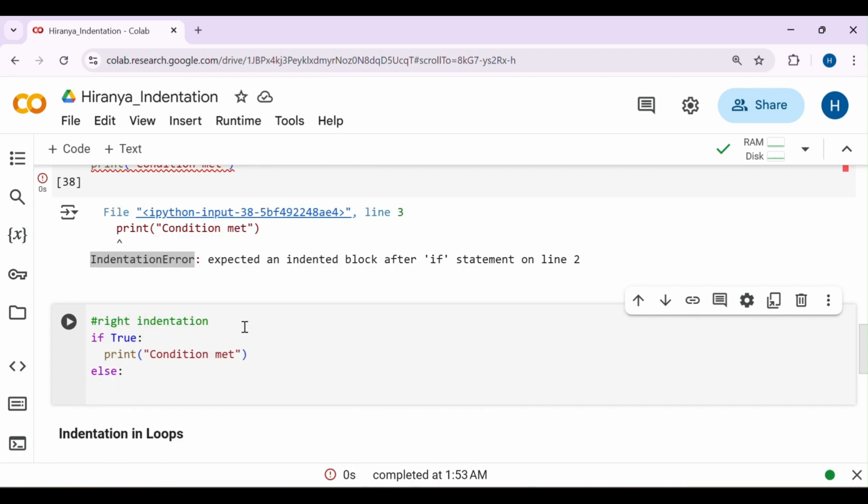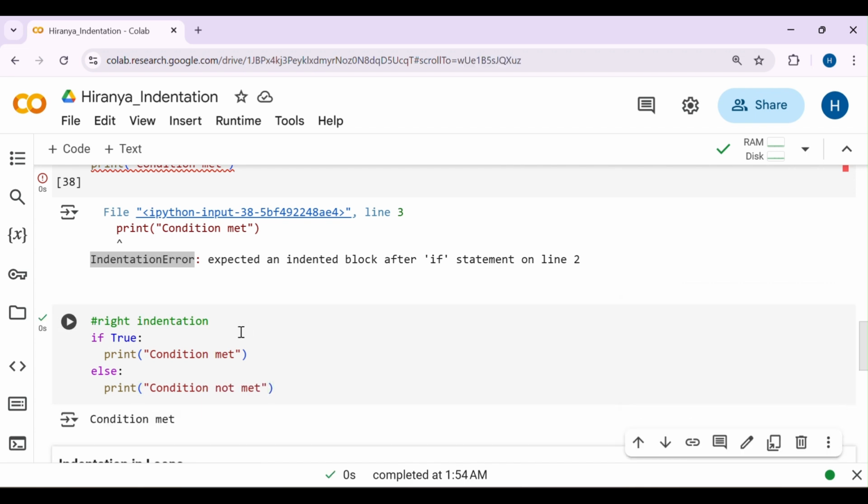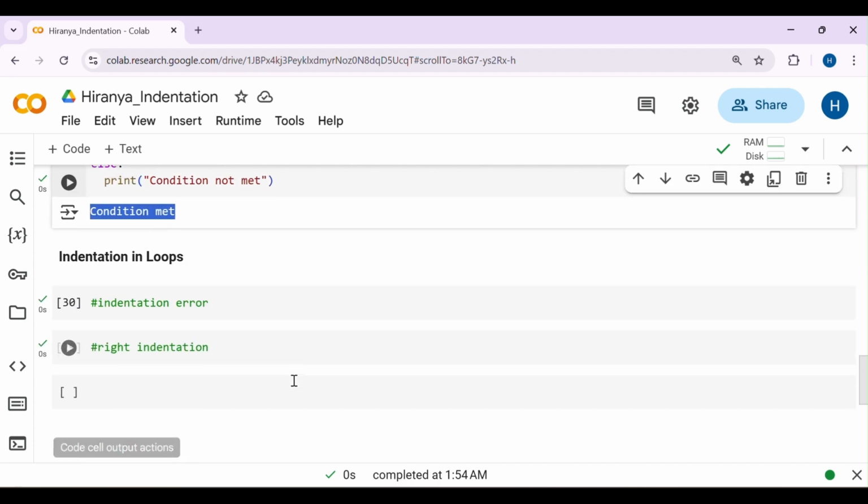Else after the indentation, print condition not met. Now I will run my code. See here it is giving, if true then print, condition met, and here is my output.